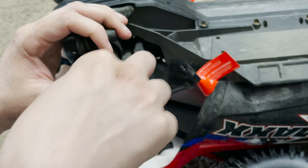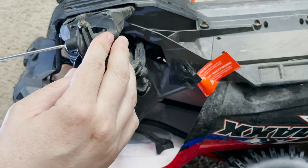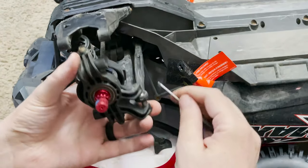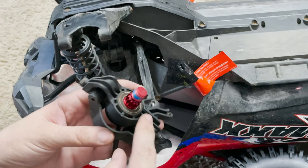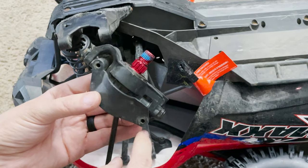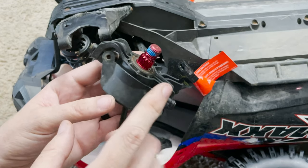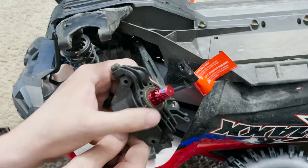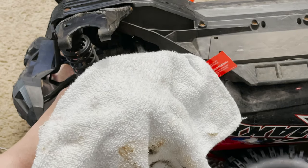Tire off. Remove the little pin there. Remove this. Take out the screws. Sometimes these come out without you having to use a hammer, which is pretty convenient. So the front is a little different. We're stopping here because now we've got this axle carrier and C-hub. Unless I'm saying that wrong, and this is actually the C-hub, and this is the axle carrier. Either way, I know one of those is right. So either flip it and reverse it like Missy Elliott, or accept that I'm new to this and I may be wrong. But anyways, we're going to go ahead and just remove this.